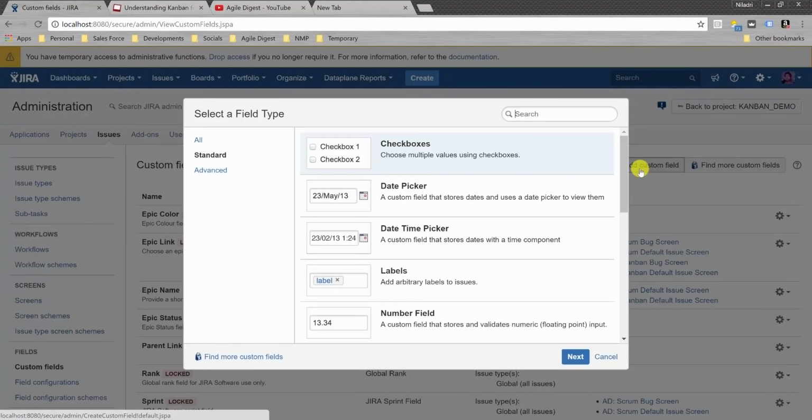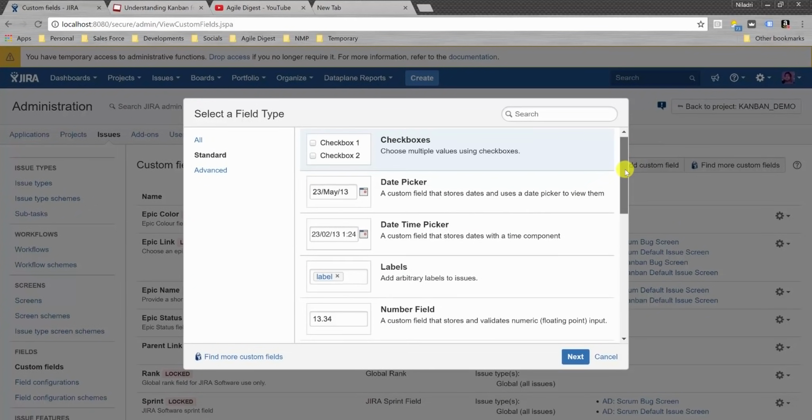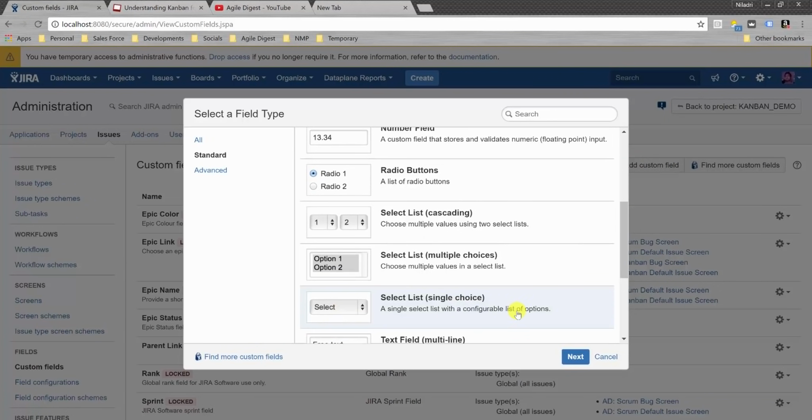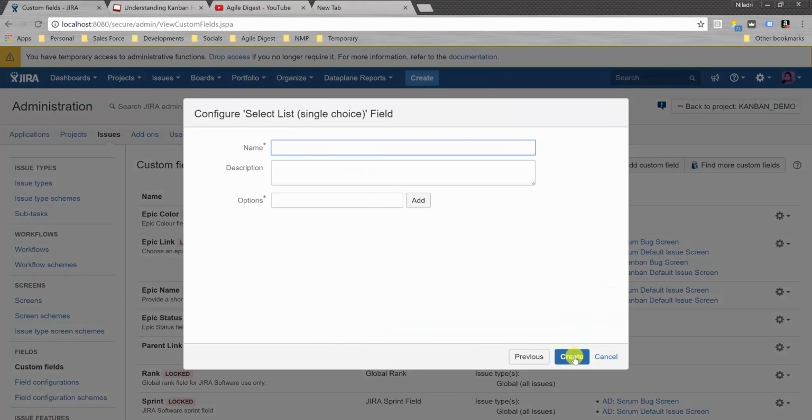What kind of field do you need? I will select a drop down list, and I select that list, and next I am naming it swim lanes, the name of the columns, and the options I can have. For example, normal I am not adding, that will go in as the other area.